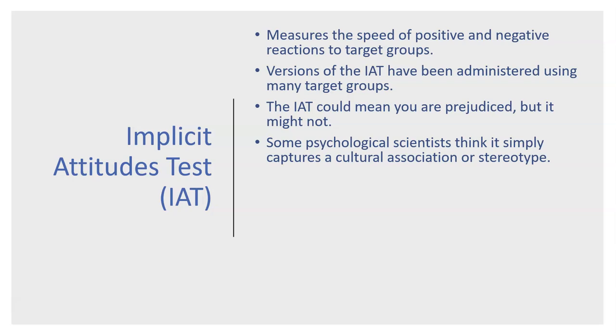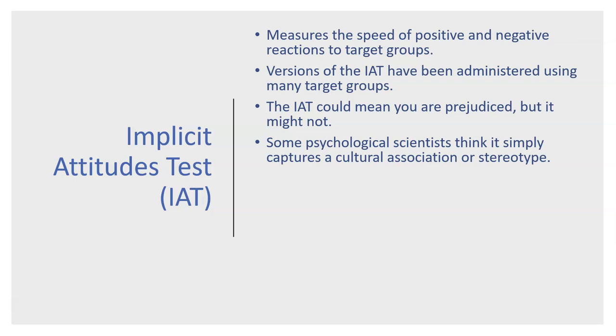Most of what you have probably learned about the IAT testing is in the context of companies or police forces or educational institutions doing what's called implicit bias training, where they try and teach people, by giving them implicit attitudes tests, what their hidden prejudices are. That was never the intention of the creators of the test. The creators of the test were really interested in something very specific.